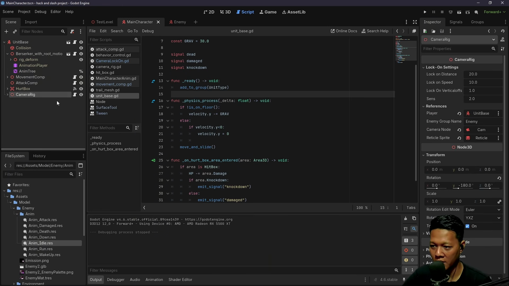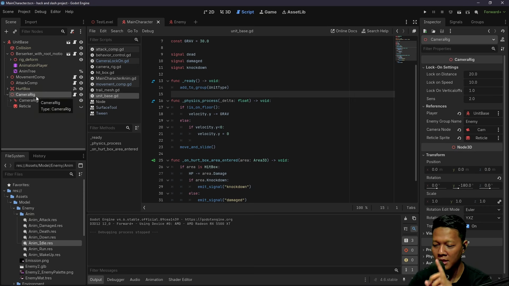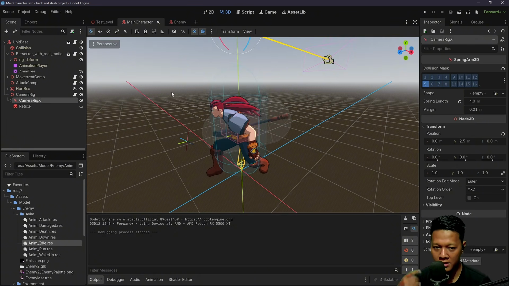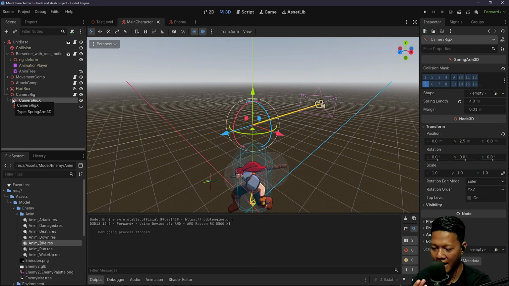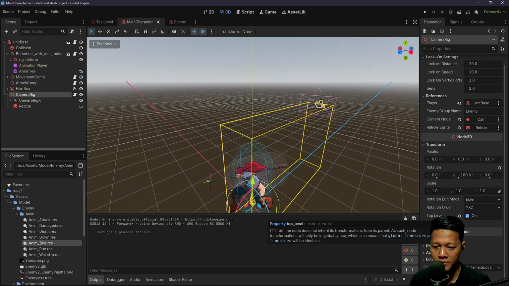I'm done with that, and now the camera rig. The camera rig, like I told you, has two kinds of pivot. The first one is the Y pivot, where you rotate on the Y axis. And then the X is a spring arm that acts as a collision checker, also like a ray caster, and also the rig for the X rotation, which is the tilting up and down. And then you need to check the top level here, because we are going to rotate the character and the camera separately, right?